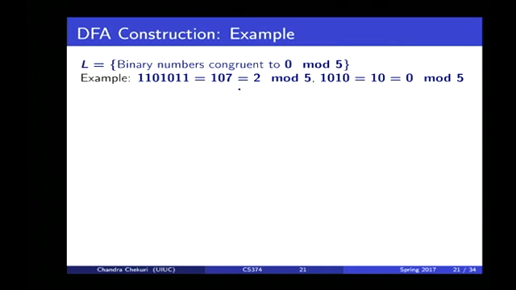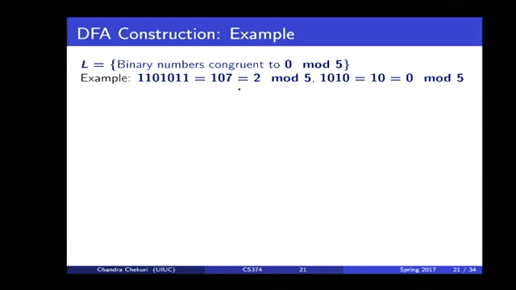So let's just recap. We didn't do this example because I wanted to finish other things. So just as a way to get back into DFAs, let's try to figure this out. Design a DFA to accept all bit strings, which you think of as binary strings, or numbers in binary, and their mod should be 5.